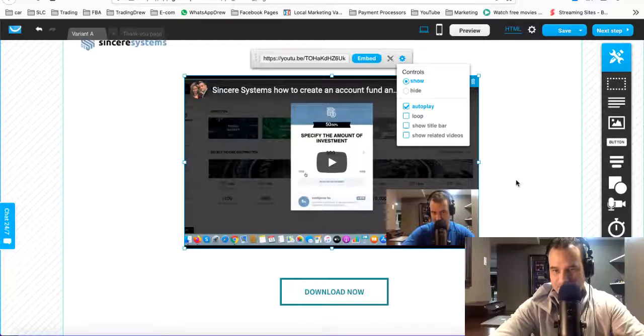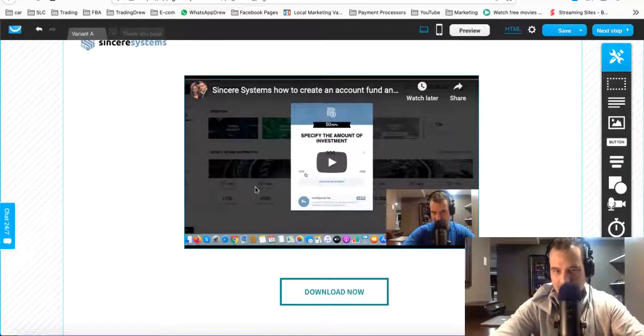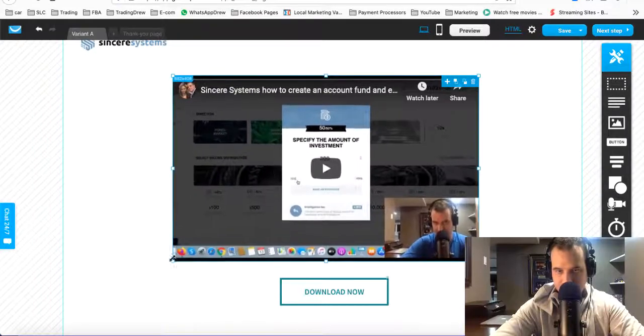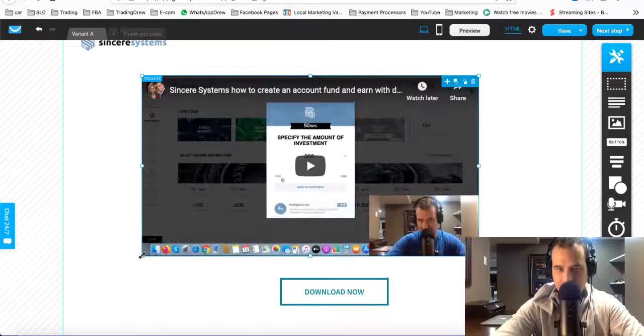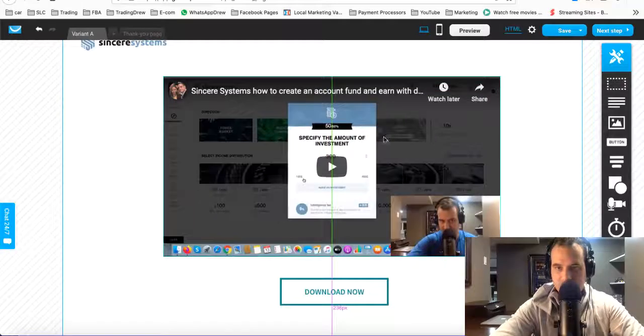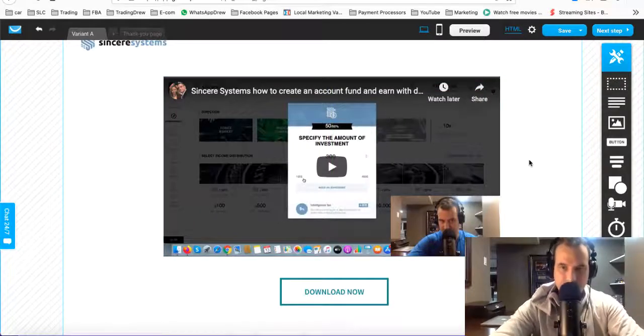So that's that. Click off the page there, and you can see there is still some black space there, so I'm just going to move this around and figure out how to get rid of that black space. Like that looks good. And then drag this back to the center. Boom, perfect. Okay, so here we go.